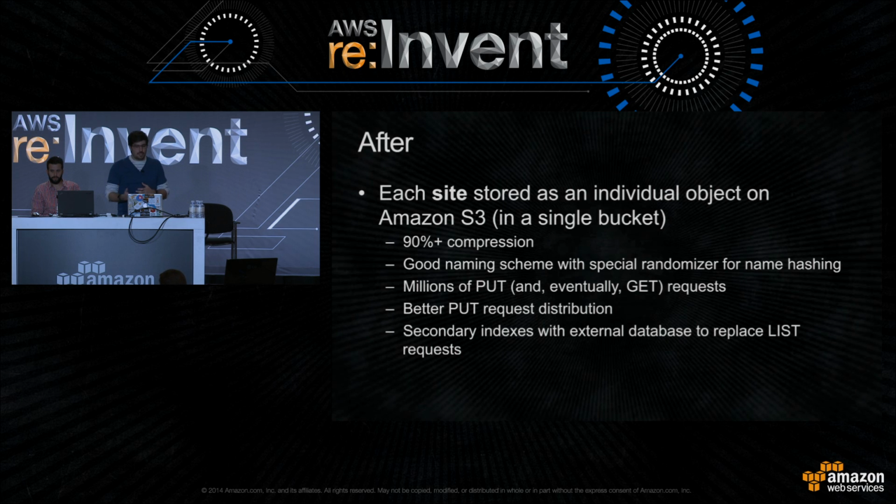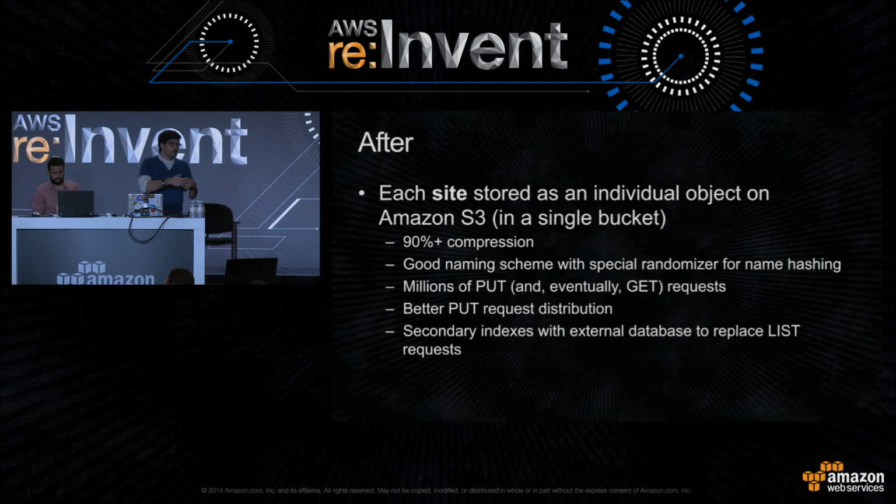And the last thing that we did in order to improve the results and improve our process was to start working with secondary indexes. And that was not only to reduce the number of list requests that we wanted to do on top of the data, but actually to allow us to perform more complex operations on top of the data that we wanted to store. So we are storing our secondary index in a database that carries a lot of metadata about that object that's stored on S3. So that allows us to do all sorts of segmentation before we actually go out and read the object.